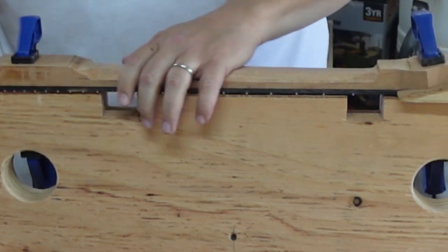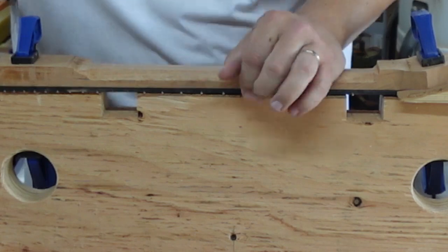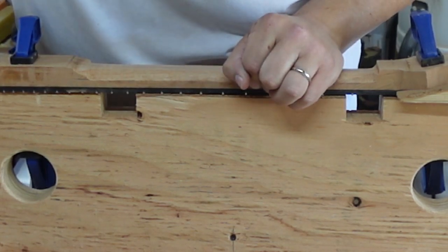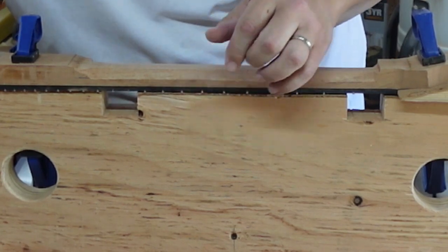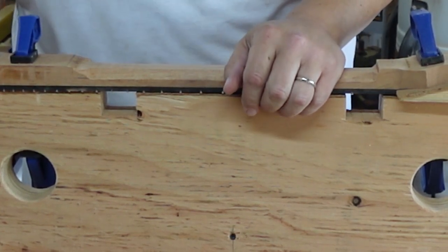Now, next I have to facet this again. So from here down to there.